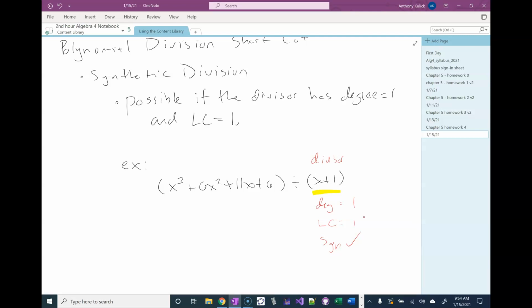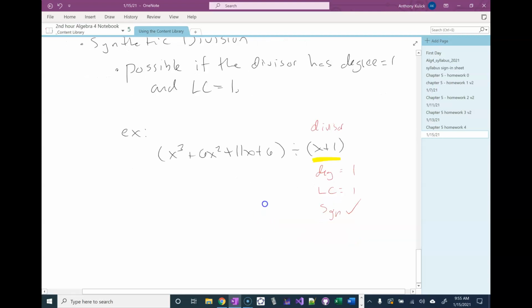Everybody feel okay about what we have to do to check? Now, in terms of factoring, how often do you think we're going to be trying to divide a linear polynomial with leading coefficient 1? When we factor things, how often do we get stuff like that? All the time, right? Almost all the factoring problems we get, we have at least one factor that's a linear term. You guys notice that? So this is going to be really useful because we're going to be able to do this a lot, which is nice.